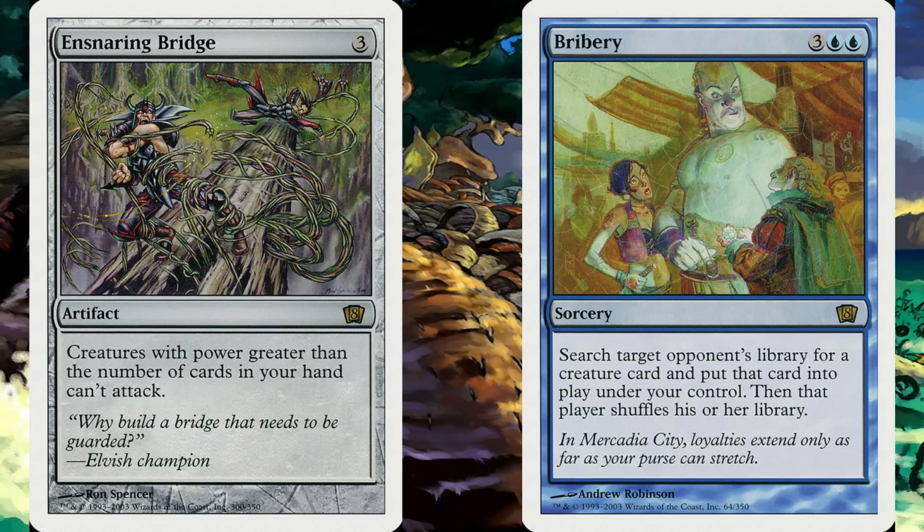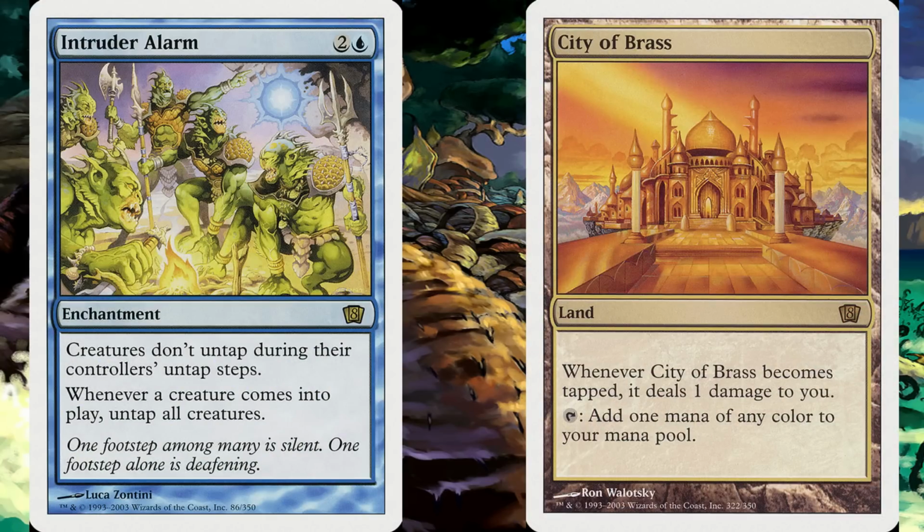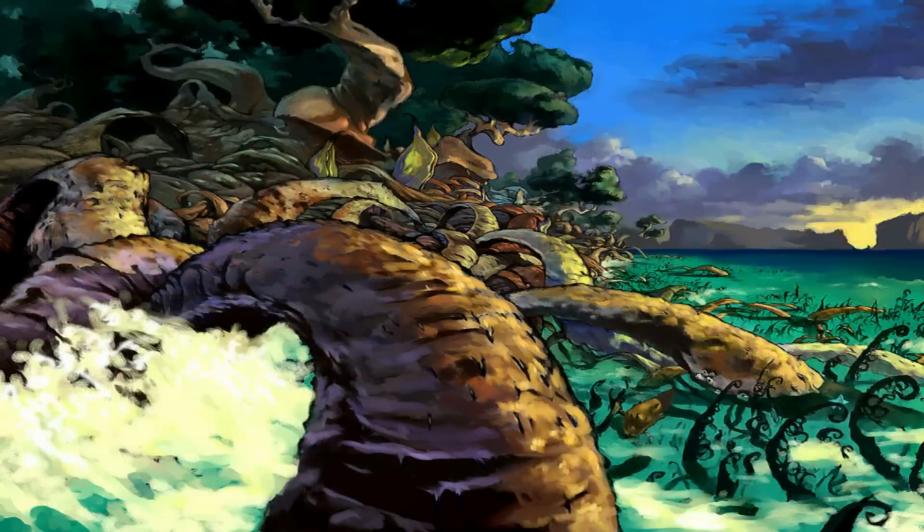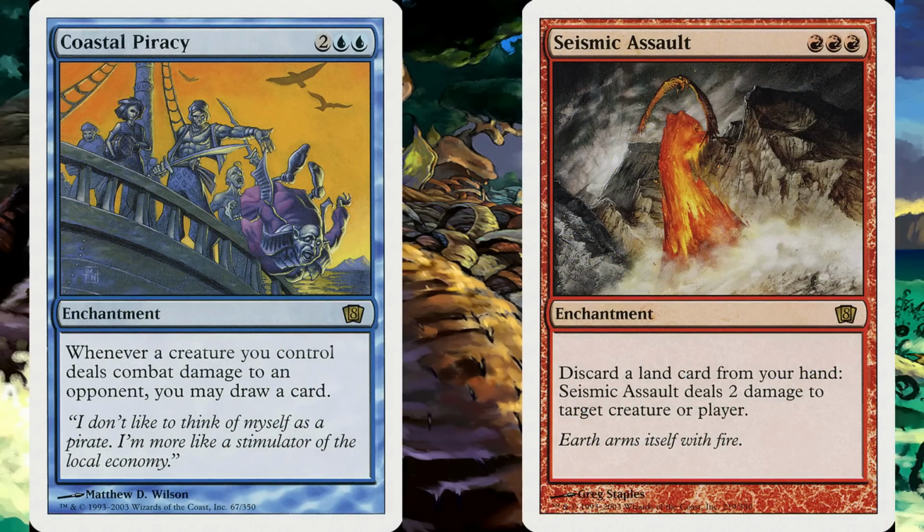Some of the bigger cards that came from 8th edition and did not see a reprint were cards such as Ensnaring Bridge, Bribery, Intruder Alarm, City of Brass, Birds of Paradise, Unsummon, Merchant Scroll, Vernal Bloom, along with the cards Coastal Piracy and Seismic Assault.